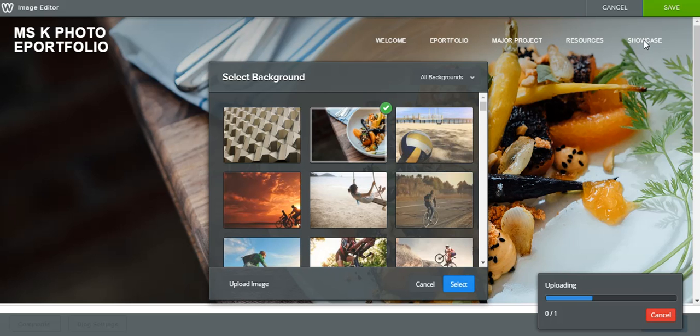So it is going to take a bit of patience. And you can see that we're still uploading the picture here. Once the picture has uploaded, I will then choose Save and continue on with my ePortfolio build.